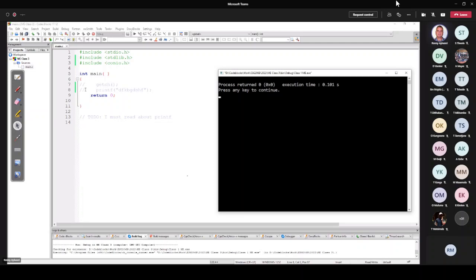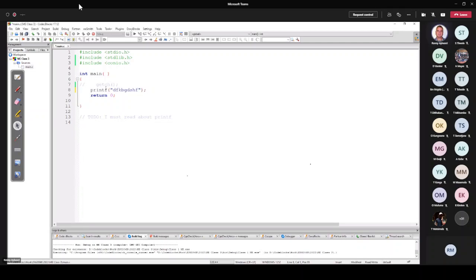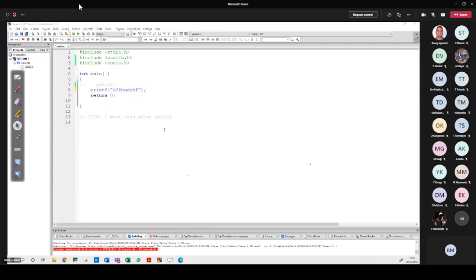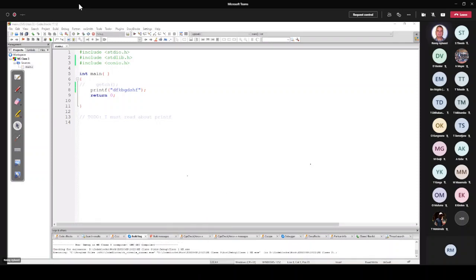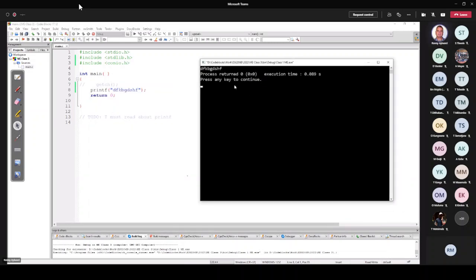So it's important to understand that a printf not only enables me to write things to the console window, but when I see specific outputs, I can conclude that a specific printf has executed. So it's an easy way for me to find out whether some code is executing or not executing.